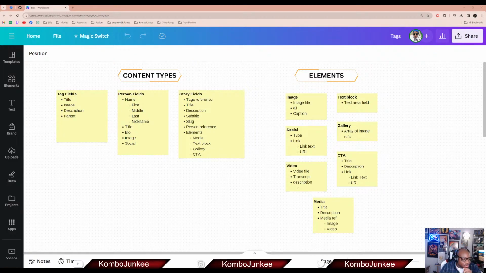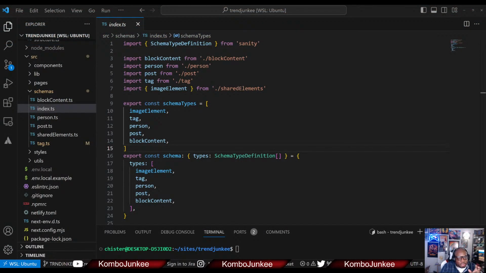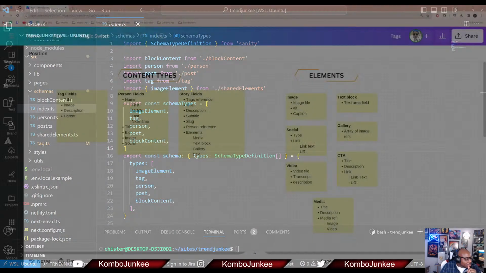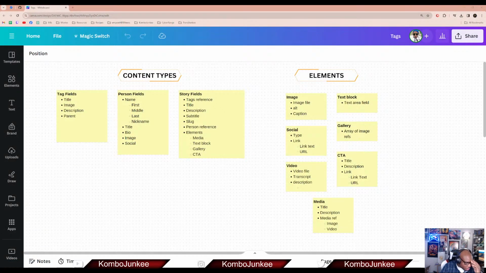Actually, let me get out of studio mode and do a couple of test transitions so that I understand what these look like. So there's IDE, there's browser. Okay, that looks good.